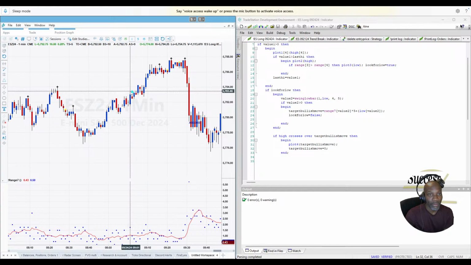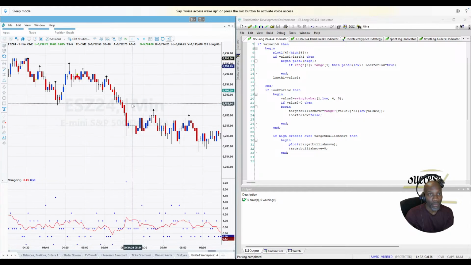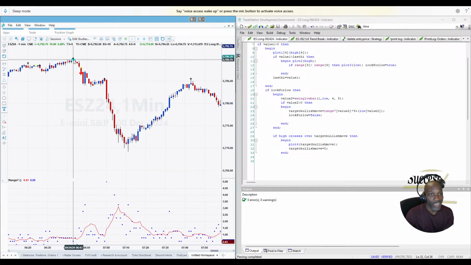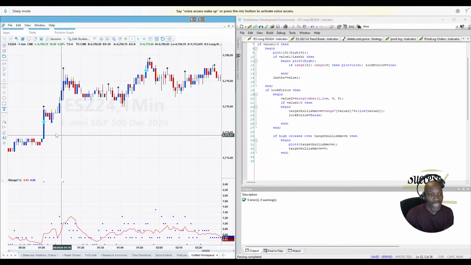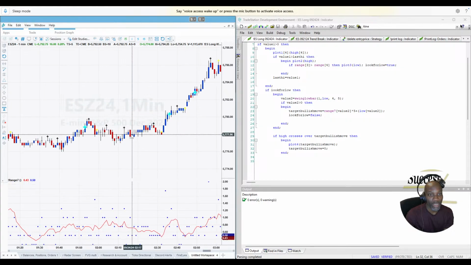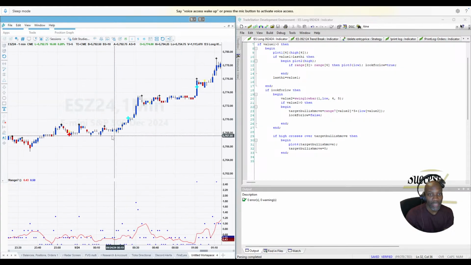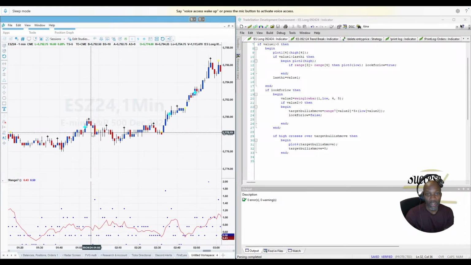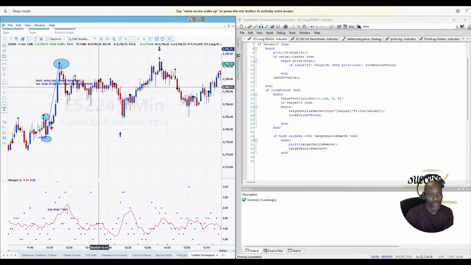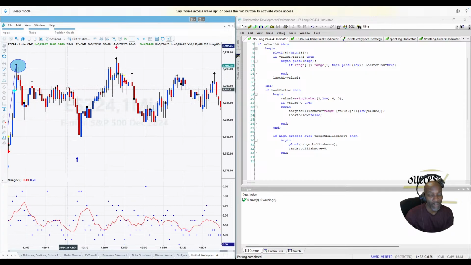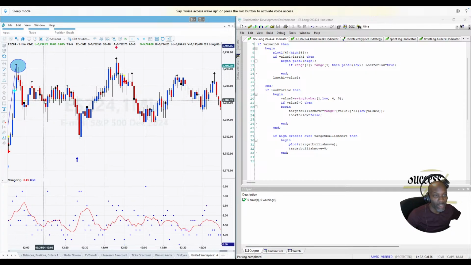9 o'clock, crossed it here. It touched it here. I mean, it just touched it here, and the whole thing dropped. So I don't know. Here it touched it or it crossed through it, but it kept going up. Here it crossed through it, pull it back. Yeah. So again, that's not the end of the script, but I'm just always interested to see how the chart reacts when it gets to those places.